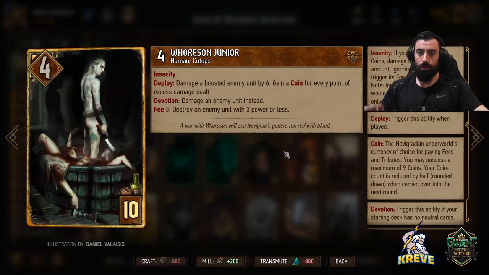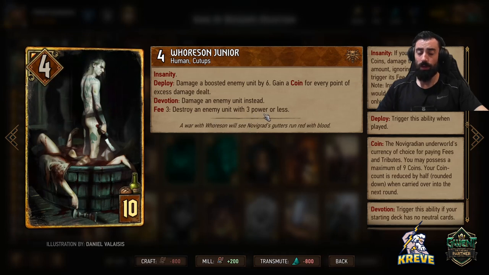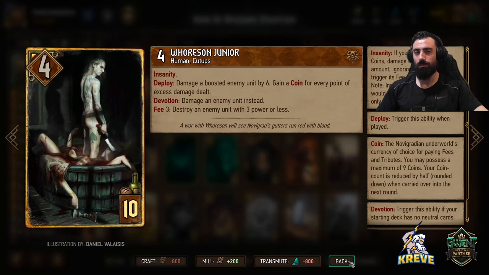Horsun Jr. for some control. Because we're Devotion, we get to damage any enemy unit instead of a boosted one. On fee 3, destroy an enemy unit with 3 power or less. So this could work good against ST with the Whisperer units, the 3 powered ones that duplicate themselves, or anything else that you could come up with for that matter. But yeah, just some nice control. 6 points of damage feels pretty good.